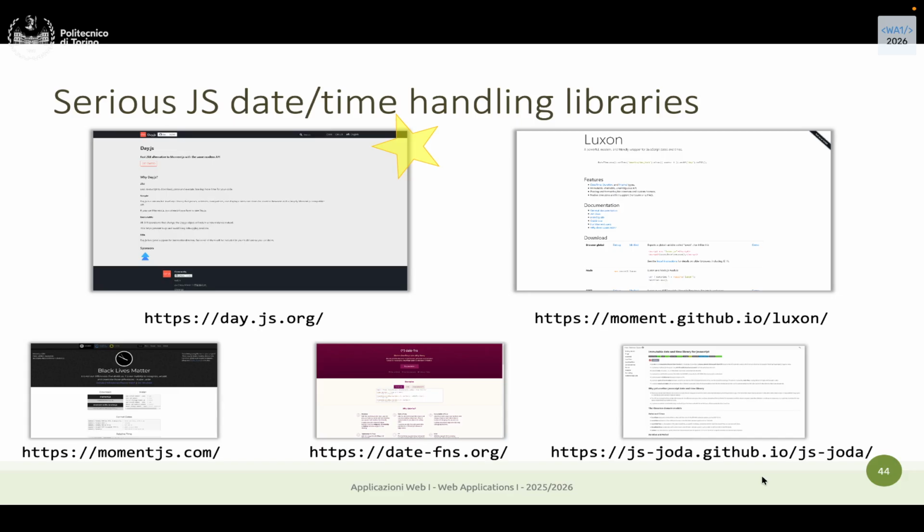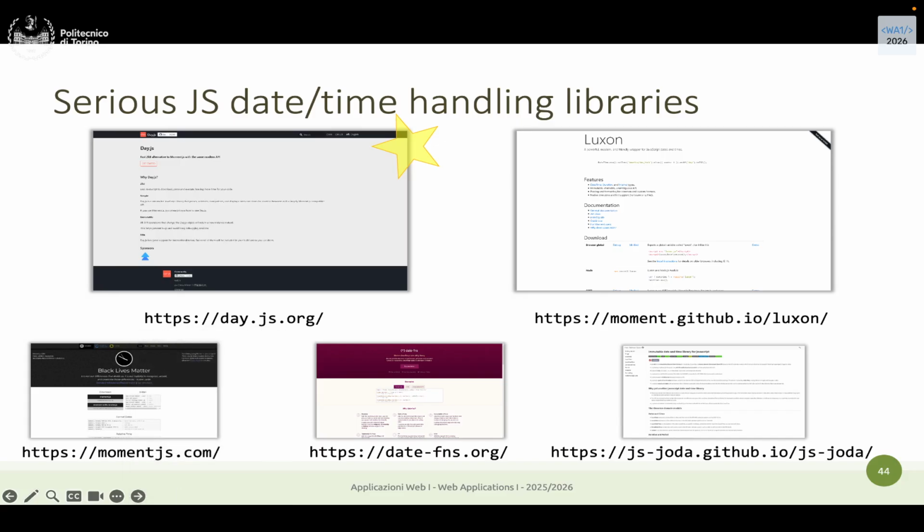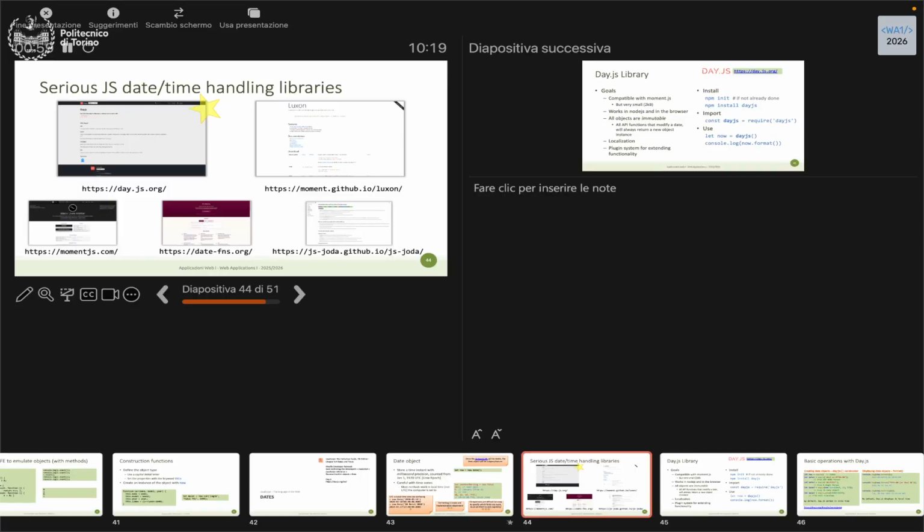So for now, there are a lot of libraries that implement dates, but we will use Day.js.